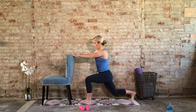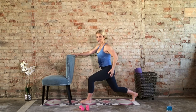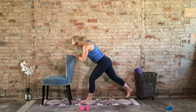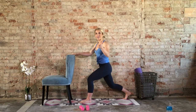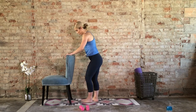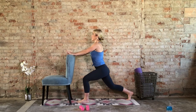Let's pulse it out. Rearrange that front foot so the knee stays behind the second to third big toe. Now, I'm on a balance beam. This is more challenging. The closer my feet are together, the more challenging it is. If you want an option, reduce that range of motion. Maybe you're up here. You can also widen the stance. So instead of on a balance beam, we're on those railroad tracks. Maybe we're right here. Pick your poison. Everyone's different. Breathe through it.